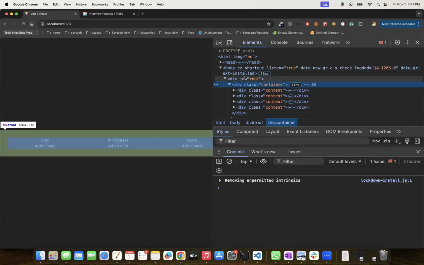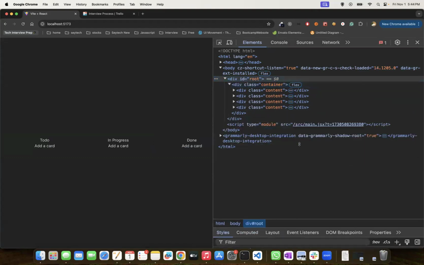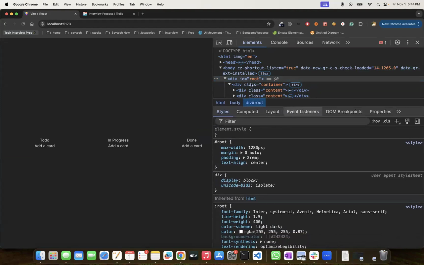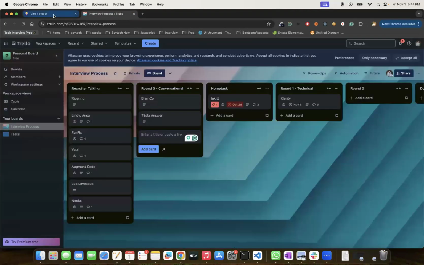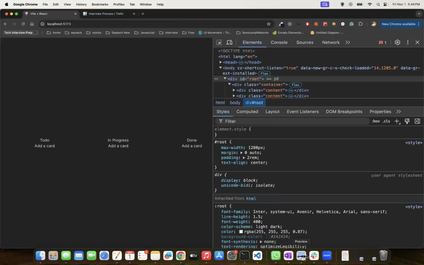Can we add the border for the content so we can just see the borders? Yeah, container. Let's build that CSS container.